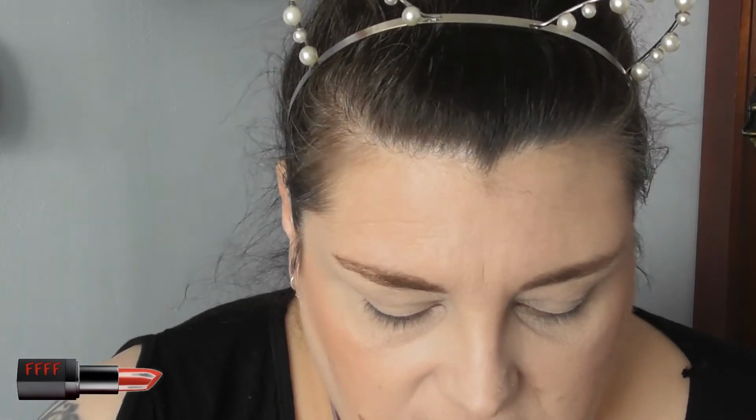These are the 4 brushes that I use most of the time. So I have a big fluffy brush. I have a quite a chunky pencil brush, but it does come up to a nice point. Then a slightly smaller, tapered, fluffy brush. If you compare those two side by side, you can see the difference. And then a big, flat, densely packed brush, packing brush for packing colour onto the lid.